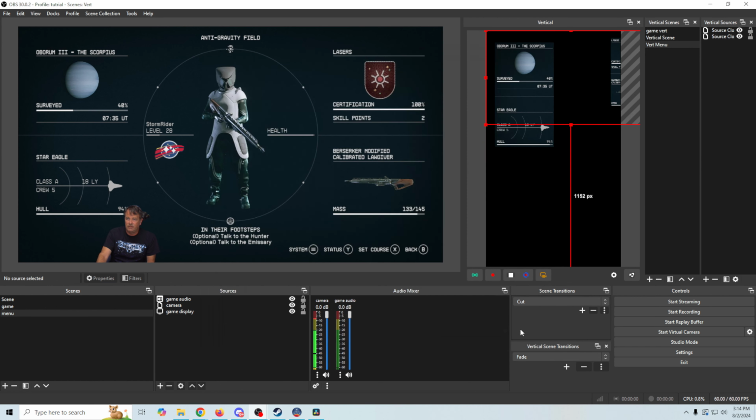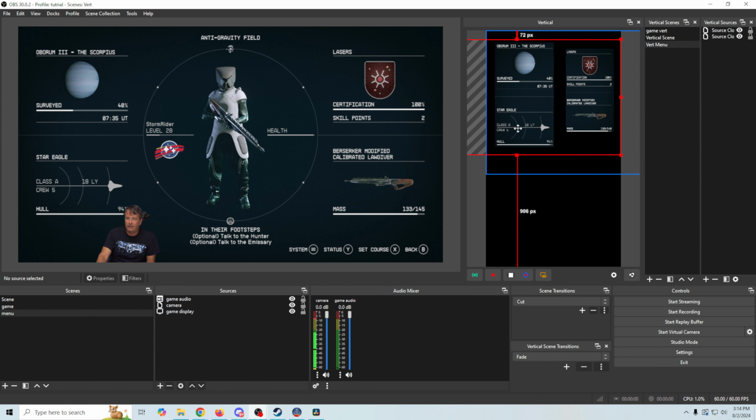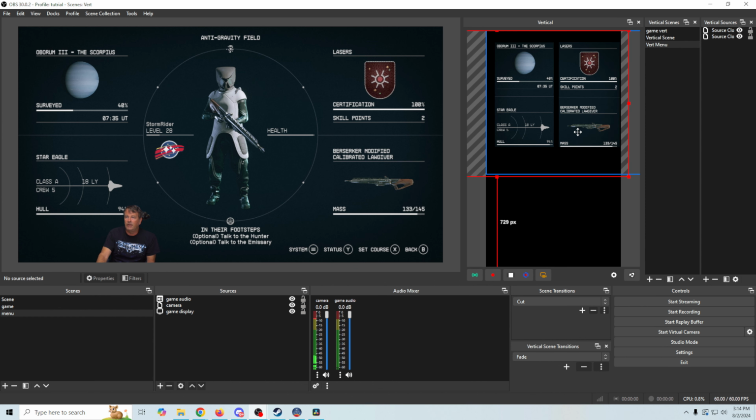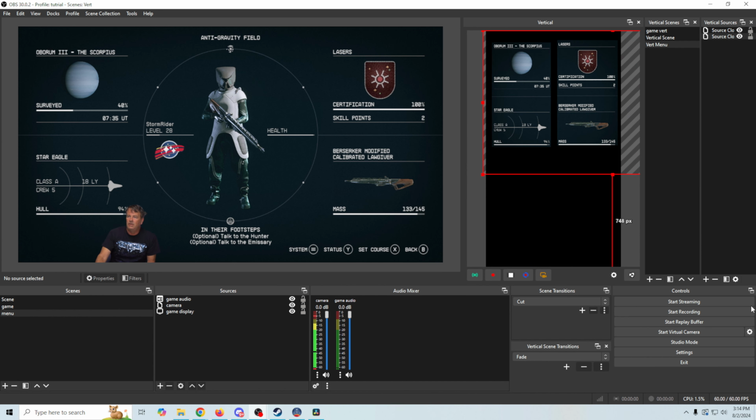And there we go. So now we've got this one. Just bring it over here and we'll embiggen it until it is the same size as our other one. And we can use the arrow keys to get it kind of set in place to where we want it. And there we go.